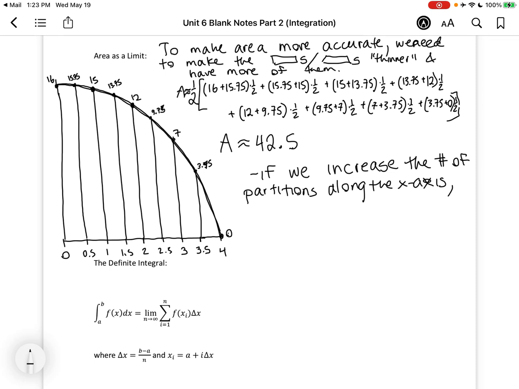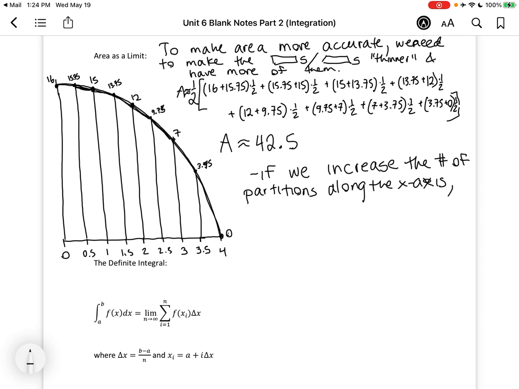Right? What that means is that we want to make the number of partitions infinite, so that each partition is just a tiny, tiny sliver. These partitions are going to get so skinny, like tiny pieces of paper stacking up against each other, so that along here there are no gaps at the top. Essentially, these now look like line segments, but we want them to model the curve, right?